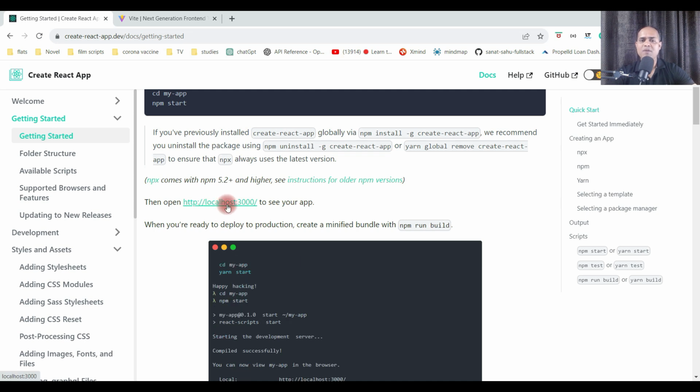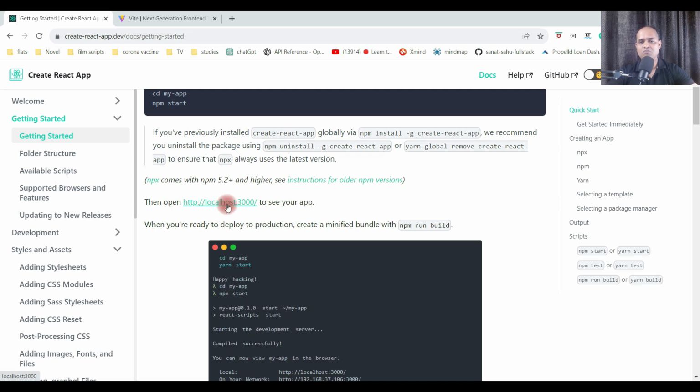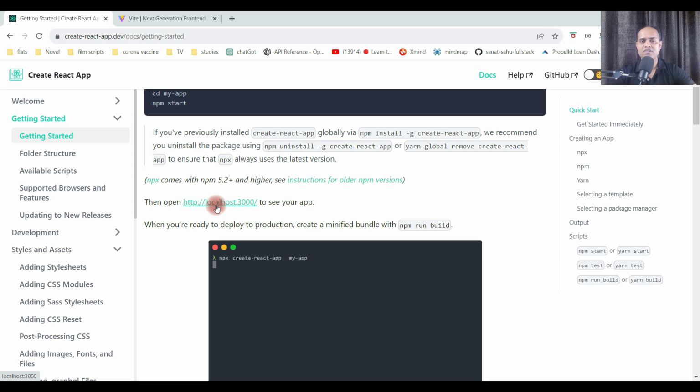When you deploy your application to a remote host, to a remote server, then you'll have the IP address of that remote server, and that IP address will have a domain name. I've explained everything in this HTML course related to IP address, domain name, and server and client-server architecture. You can go through that video to understand it better.